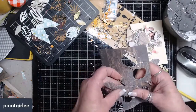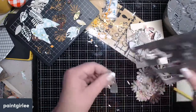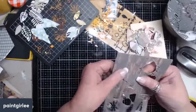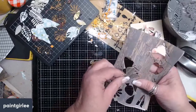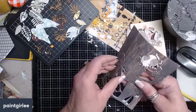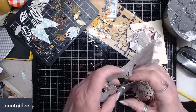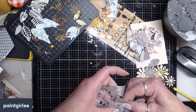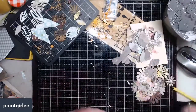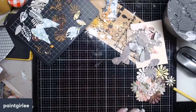All right, I'm gonna try to get these guys out without doing any more damage. Does anybody have the Timmy bugs that you layer up? I've got more cuts. I've got more somewhere. The last bunch that I cut, I used some glitter paper, and that's nice to add some glitter. Well, that guy's missing a leg now. Okay. Well, it didn't look like I did too much, does it?